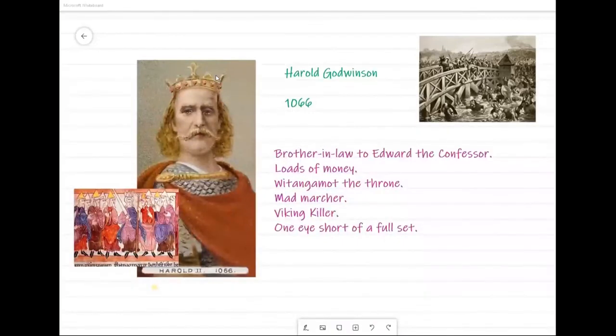William will never be able to kill you here. No, we'll just stay safe in London, and we'll let William come to us. But Harold, he's not thinking this. He does stop off in London for a few days, gets a bit of rest, gets a few extra soldiers, but not for long enough. He then ignores what his mum says, and he starts marching down the country to go and fight William.